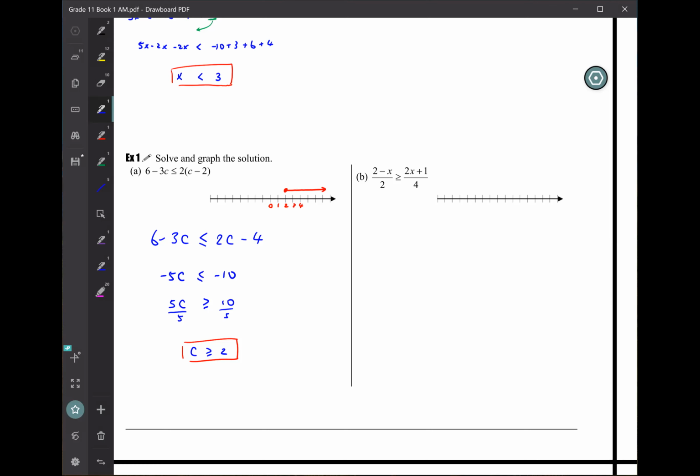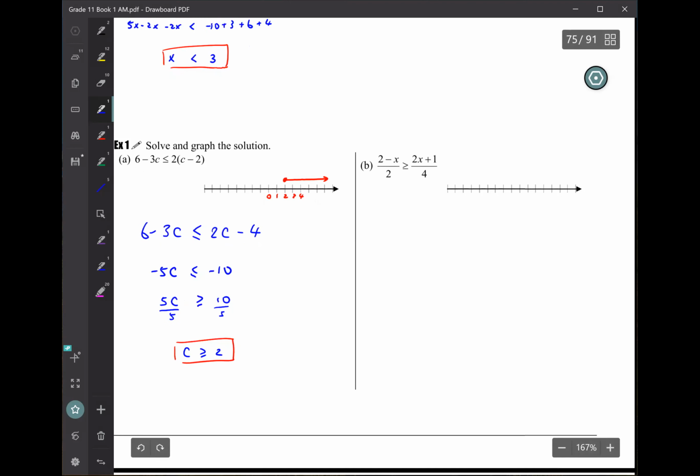Yosher, how about you? What did you do first? Oh, I multiply by 4. Yes, okay, so it's multiplying both sides by 4 to cancel out all the fractions at the same time, right? If you only multiply by 2, you only cancel out the left side. It doesn't cancel out the right side. So it's kind of using the common denominator, right? So both sides times 4.